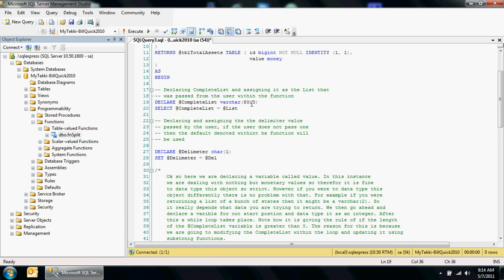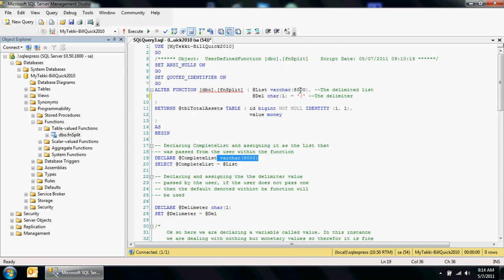So going down further, we then start with AS, and then we begin our function. Right away you see we're declaring a complete list variable and assigning it the list that's being passed by the user. So right here we declare the variable. Notice how the variable has the same amount of characters, the same data type, everything as the variable that the user is going to pass.